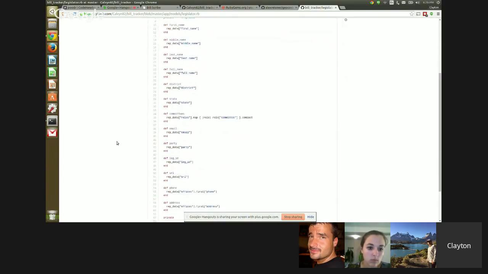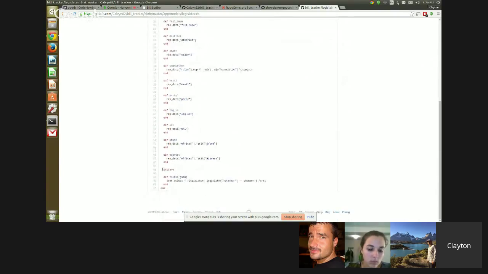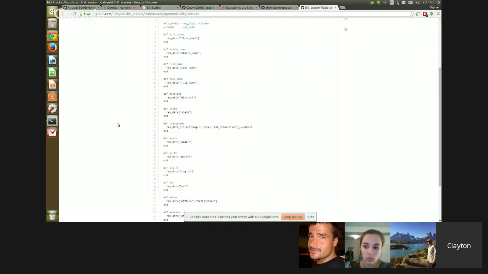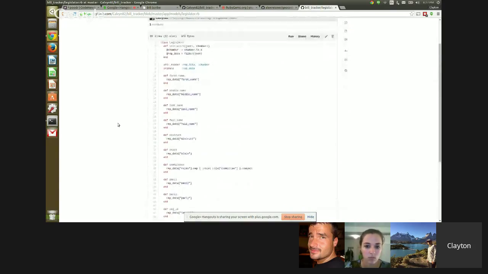Okay. And then if you look down here, we have another place where it says private. Anything after that is going to be a private method. So the filter JSON method is private and can't be called on this object either.